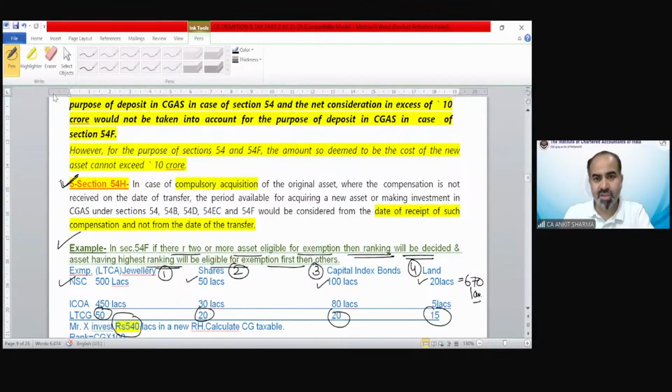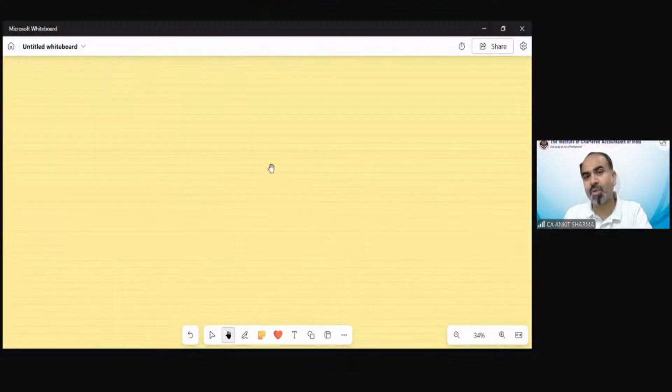Now, what this section says, let me explain with the help of a small example. And after that, I will ask you a very interesting question to all of you. Yes, Ishan, in the example, you should also show the working. That would be part of your solution.